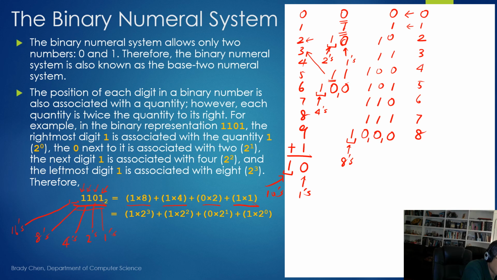Now we can also use scientific notation. Since it's the binary numeral system, the number can be written as a power of 2. So for 8 it's 2 to the 3, 2 cubed. For 4 it's 2 squared, for 2 it's 2 to the 1, and this 1 is 2 to the 0. Now this is very similar to the expanded form of the decimal number, right? For a decimal number, you write it as a power of 10, but for a binary number, we write it as a power of 2.